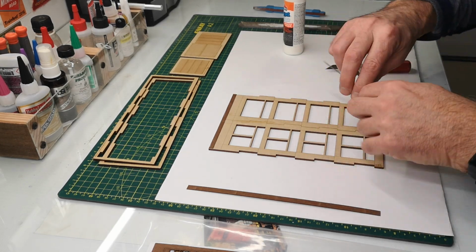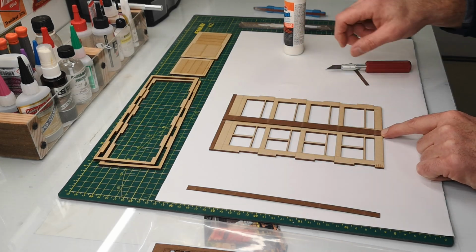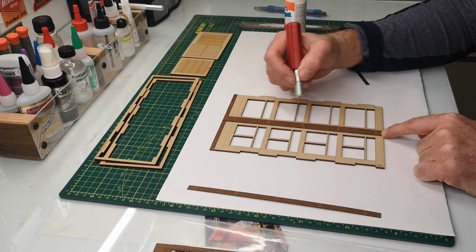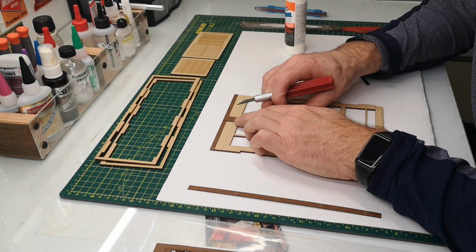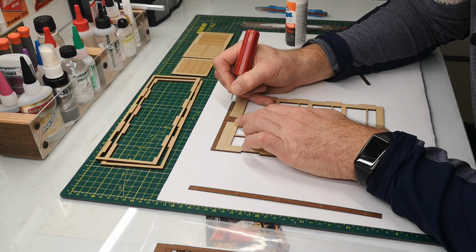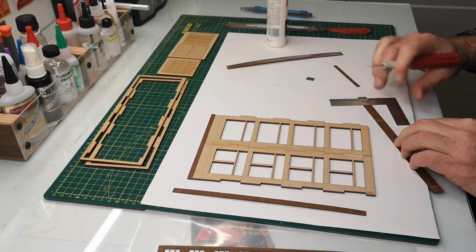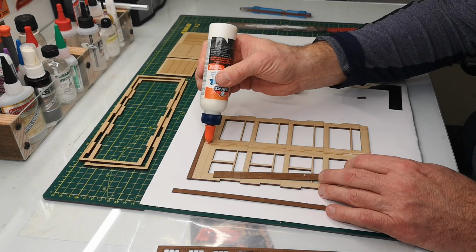Now this piece is going to go over the seam. So again, this piece is etched as well. So there's some etchings here and on each story. So we just make sure that all those etchings line up together with the concrete sections. And I'm just going to mark this one here, where I want to cut that. Let's try this again.